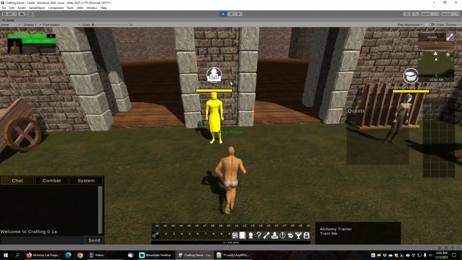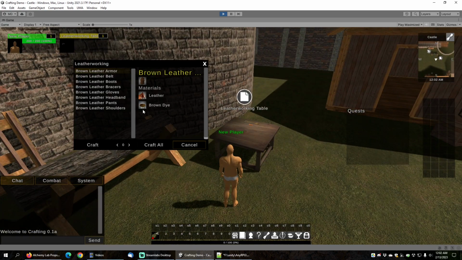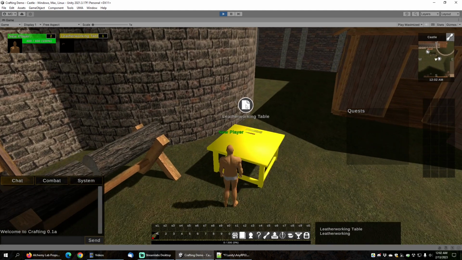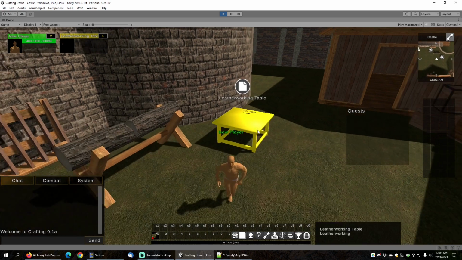Once in the game, I will go talk to the trainer. I will learn leatherworking, and then I'm going to run over to the leatherworking table, and if I right click it, you can see that I only know the brown leather recipes. Let's use one of those cheat codes that I installed with the template content to set our level to level 2. We'll go back to the leatherworking table, and now you can see that the blue leather recipes showed up.